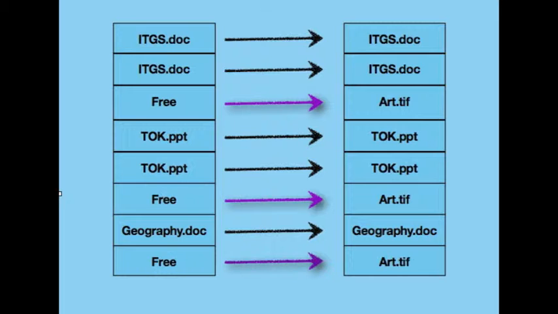The next free sector is after TOK, but that is only 1 sector, so even more space is required. Another free sector is at the end of the disk, and this is where the final sector of art is stored. The problem now is that art is split into 3 fragments in non-contiguous blocks. This makes reading art from disk slower, because the disk read head must move to multiple locations to access the file. With a large number of files, disk fragmentation can cause serious performance problems.